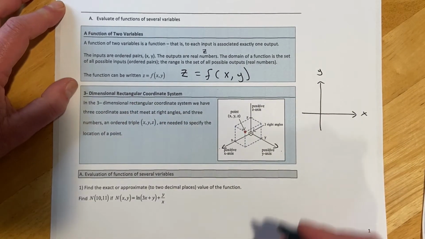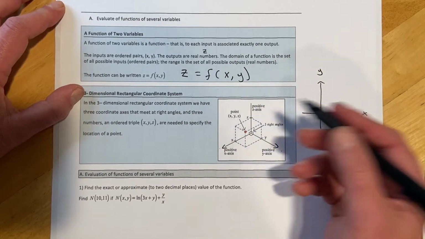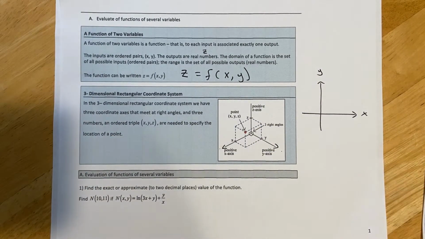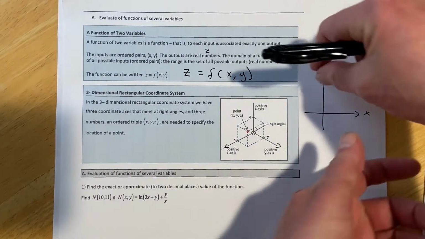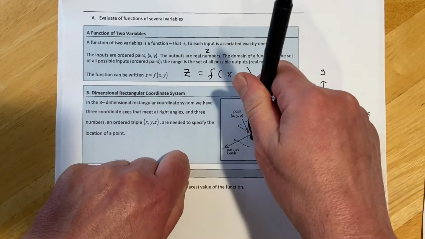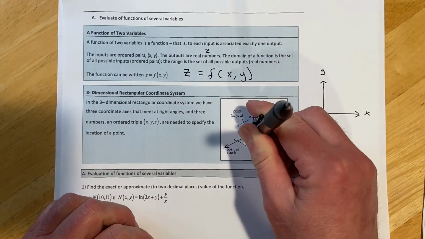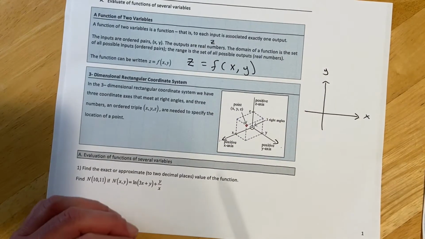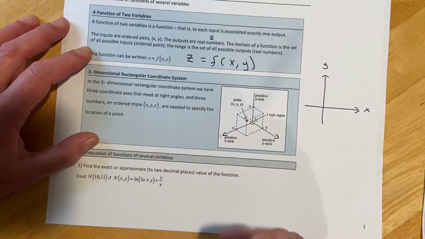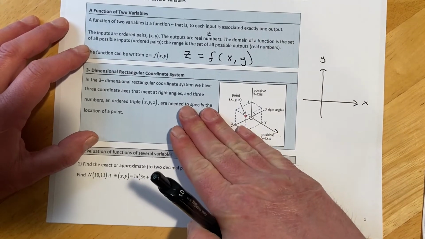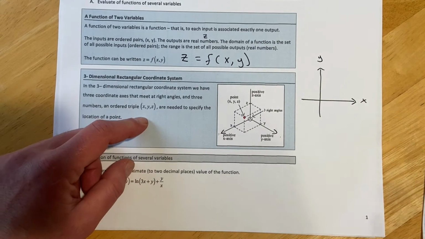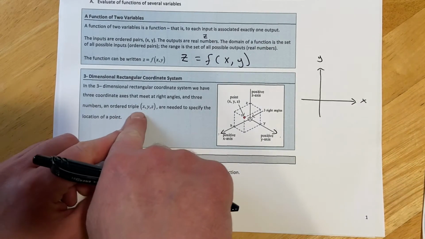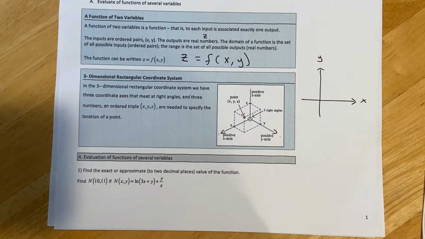Three-dimensional rectangular coordinate system. What that is, basically, is like if you're standing in a room and you look at a corner, the floor is the XY plane, the XY plane that we've been graphing on all along. It's just kind of gotten moved around this way. And now the up and down one, that's going to be Z. So our vertical axis is Z, and what would be the floor is the XY plane that we've been graphing in. Now instead of having X comma Y, we'll have X comma Y comma Z, because we're going to plug in the X and the Y, and get out the Z. So pretty much all this section is throwing stuff in a calculator.